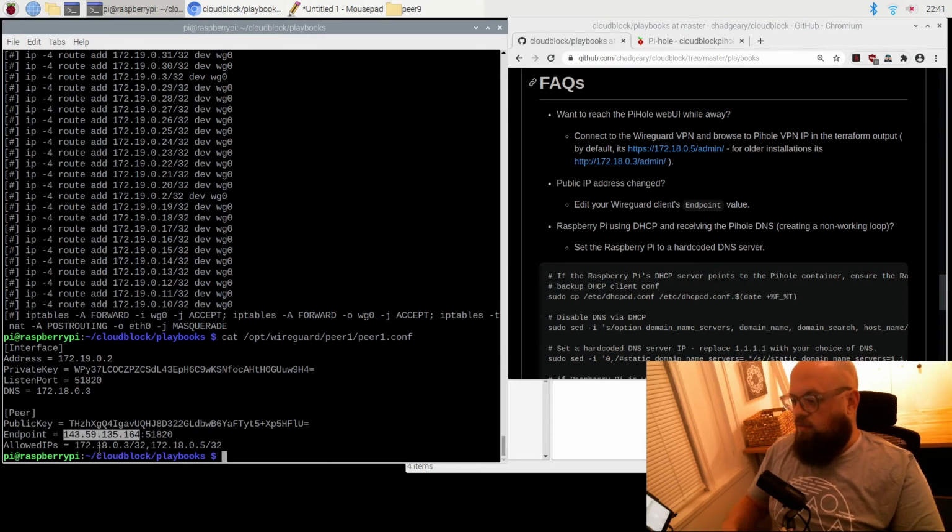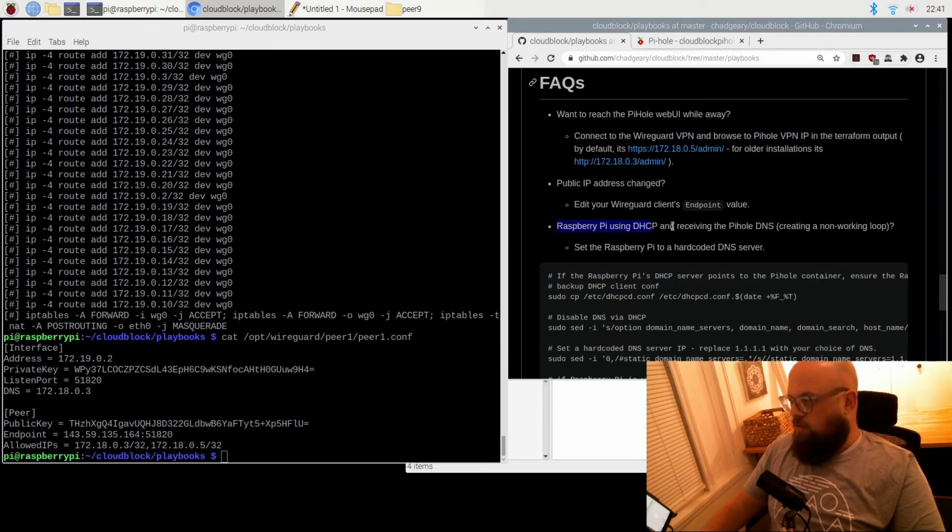You could also deploy Cloudblock in the cloud, right? So this is just for Raspberry Pis at home. Keep in mind, there are other deployment methods, and you can deploy it in any of the major clouds. So I've got Azure, AWS, Google Cloud, and Oracle Cloud, and there are free options, especially for Oracle Cloud, which is really nice. And Google Cloud is, I would say, free or 99.99% free. You may see a few cents worth of charges, and all of them offer a free trial, at least for a limited amount of time. So you could try all 4 of those cloud providers.